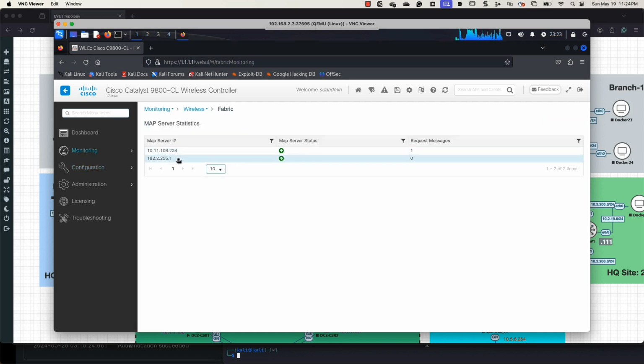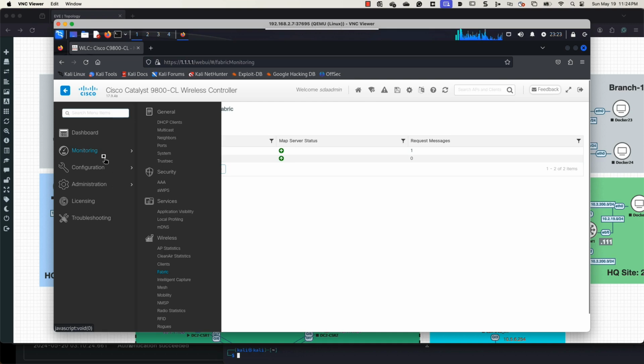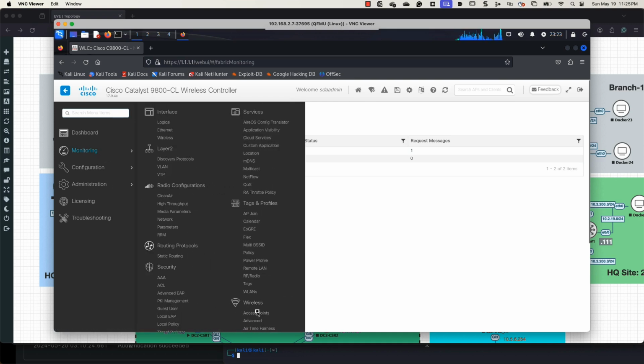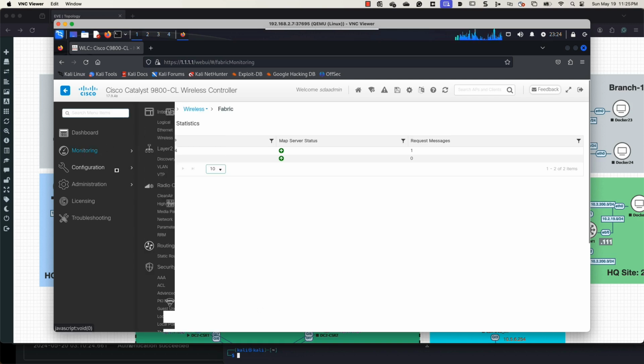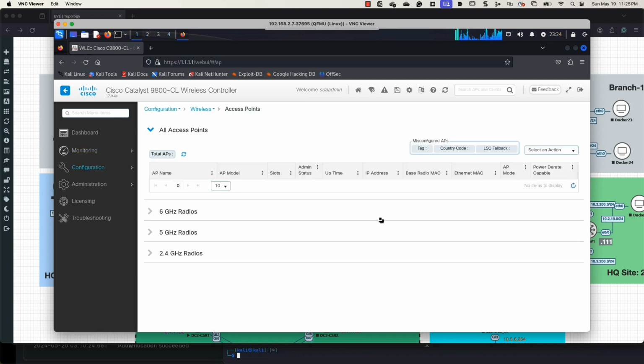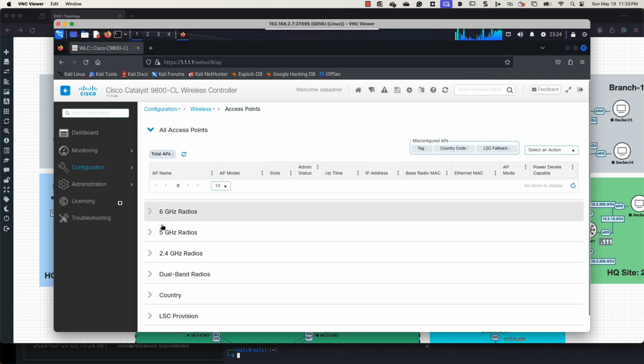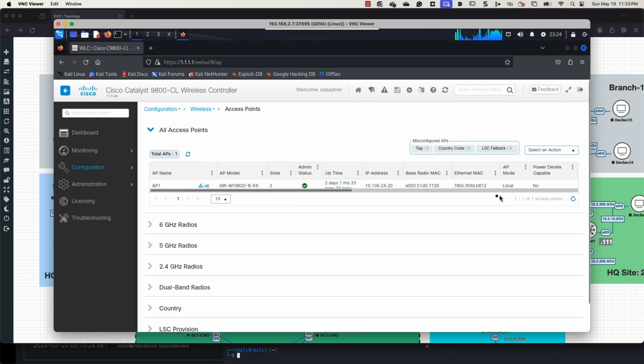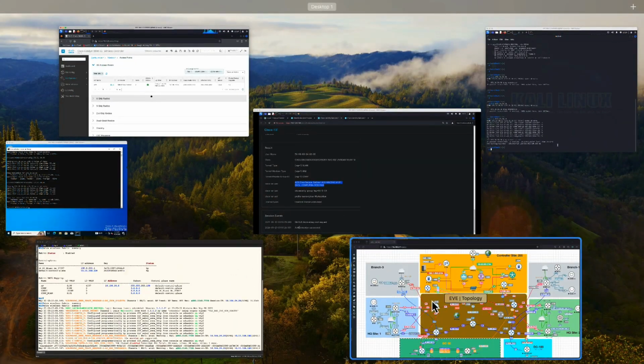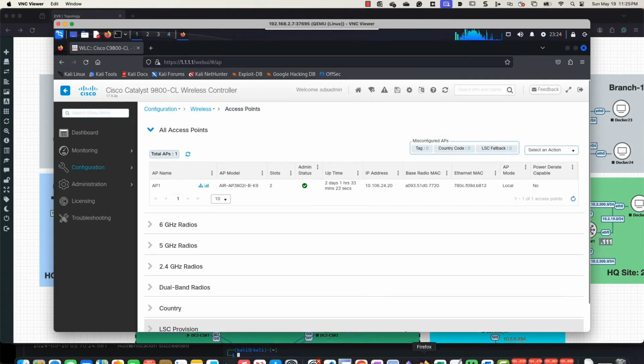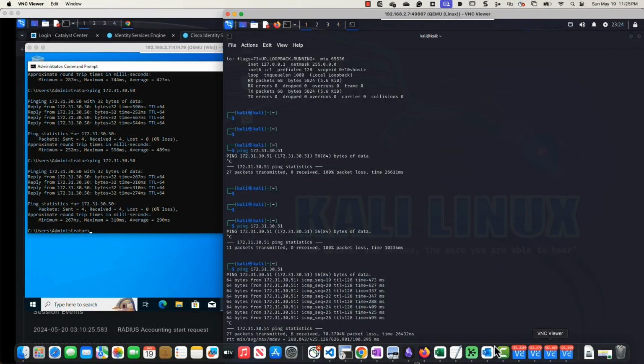Here you will see the same information that we saw before. This is the border, the control plane for guests, and this is the local one. And let's see the access point. Here is my access point configuration. Okay, access point. Come on. Okay. And this is the access point that I have, 24.20. If I see what is my DNA Center, I don't know what that is. Let me see. No. Oh yeah, it's here.